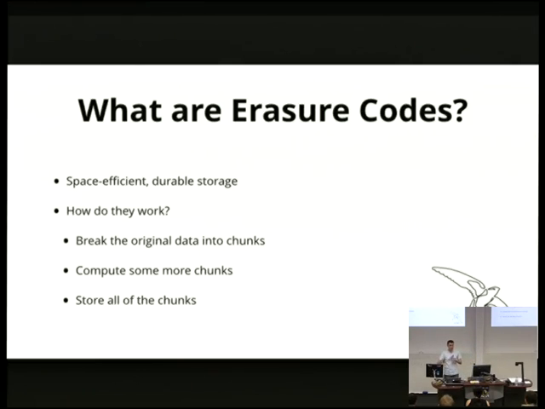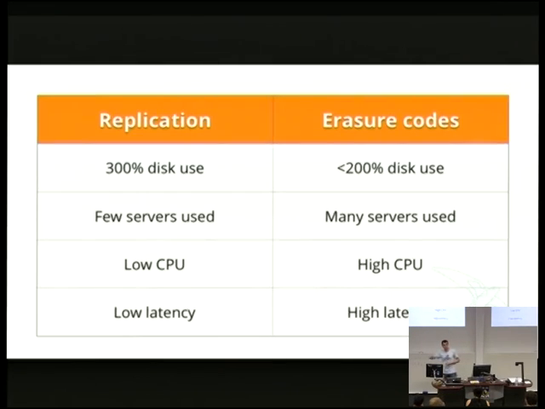So let's compare this, and then I'll get into some more specific numbers on that. Comparing replication, which is how Swift works today, with erasure codes. To start with, if I've got 3x replication, which is generally a pretty good balance between cost and reliability, you've got a 300% overhead in your storage space. If I want to store 1 gigabyte of data, I've got to have 3 gigabytes available to store it 3 times. Makes pretty good sense. Erasure codes promise that I can actually get a lot better than that. Maybe I can get as low as just 140% overhead or something even less.